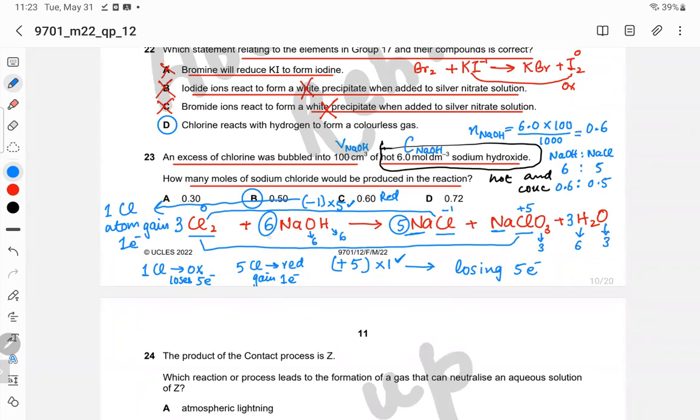How is it 1 to 2? You have to take the ratio between sodium hydroxide, because they have given you the amount of sodium hydroxide and they are asking about sodium chloride. So we have 6 and 5. So how can it be 1 to 2, Shazre? The ratio must be 6 to 5 only. Yes, is it clear to everyone? So we got the answer. Our correct answer is B.